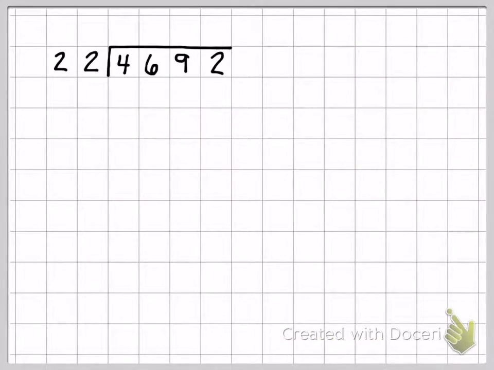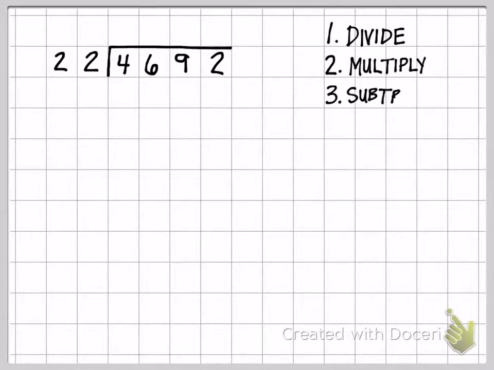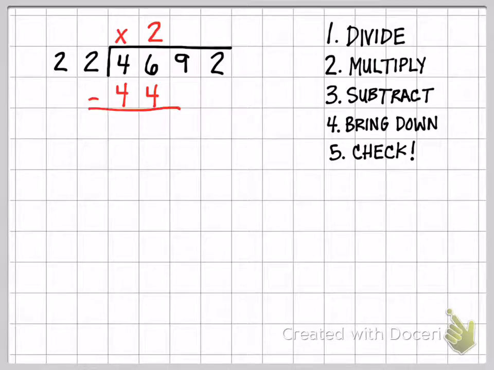Look at the next example. We're going to follow along using the exact same steps. The first thing that I'm going to do is figure out how many times 22 goes into 4. I know that 22 cannot go into 4, so I know that 22 can go into 46. The way that I can figure that out is I know that 2 times 2 is 4, and 2 times 2 is 4. So I know that it's going to go in there 2 times, because 22 times 2 is 44. I multiply that back out, and then I subtract, and then I'm going to bring down the 9, and then I'm going to ask myself, how many times does 22 go into 29?